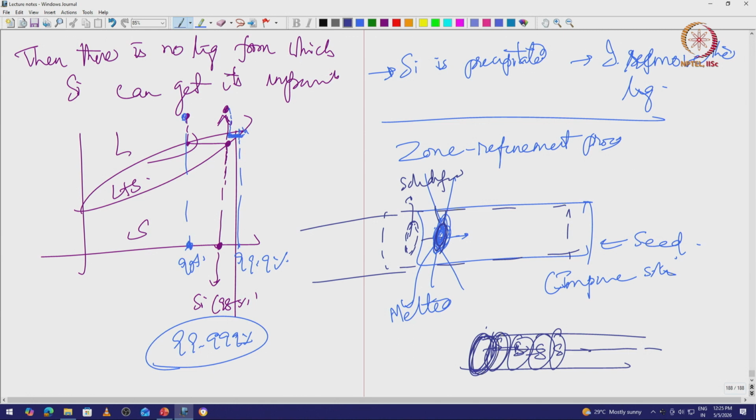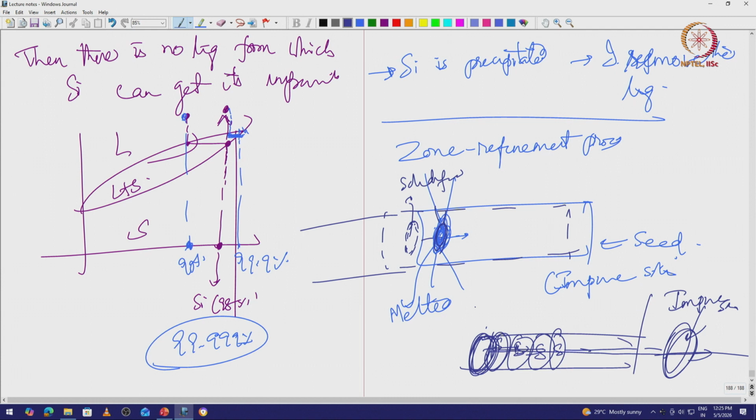I create a liquid, I take all the impurities from the liquid and then throw it away on the other side, right. And on the other side, once that solidifies, I have a more impure solid here. Okay, I am going to cut that off. Okay. So, yeah, and then I do this again, right.